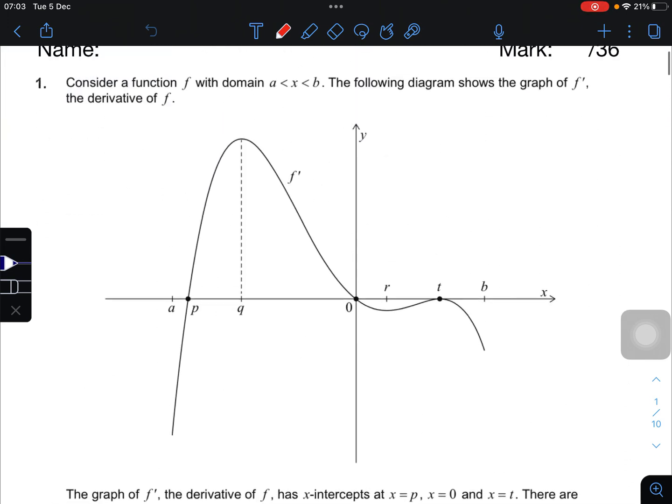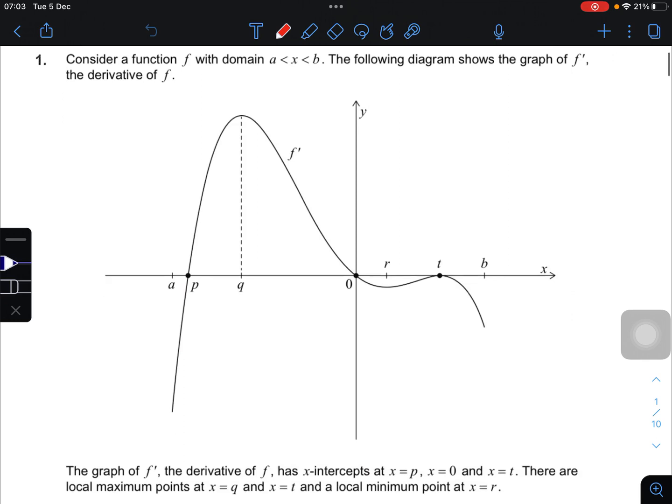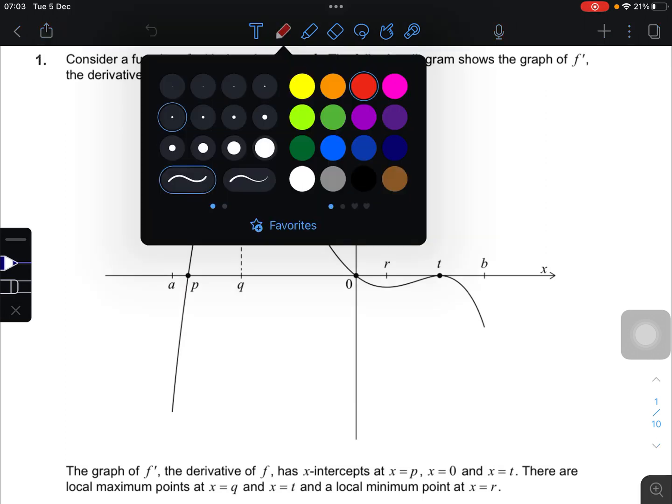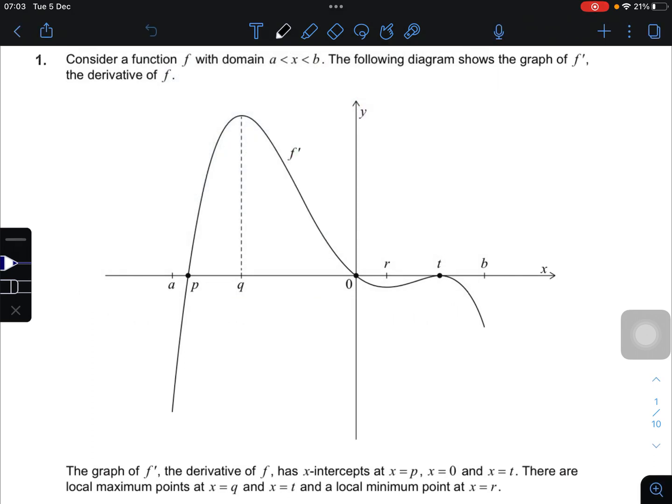So let's look at the first question. I think this was a really hard question for an IB paper. And facing that in the IB, it's interesting, but I'm not sure I want to be there. The real thing here to focus on is think about all your definitions that you know. So I released a video last week on the definitions of increasing, decreasing, inflection points, maximum and minimum. This is really putting that all into practice.